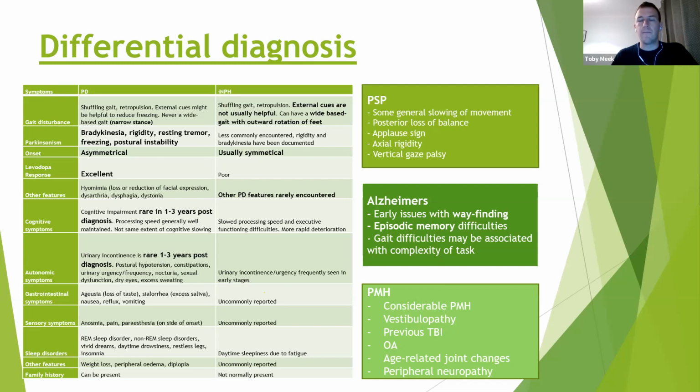Alzheimer's and cognitive impairment, or dementia. Again, there's lots of different types of this, but often with Alzheimer's, quite a cardinal symptom our psychologist talks about is issues with wayfinding, or particularly misplacing items as being something she'd associate with early Alzheimer's presentations, and maybe not so much something we'd see in MPH, and also issues with episodic memory. So again, as we talked about, speed of processing and executive function problems are much more common in MPH, whereas this episodic memory might be associated with Alzheimer's. From a gait perspective, I've often found these patients will struggle more with the complexity of the task than actually being able to move. So even with one of the tests we sometimes do, the timed up and go, they may need reminders about the next stage of the task. They won't have retained it, so generally these gait issues might relate more to the cognitive elements of it as opposed to the motor part of it.